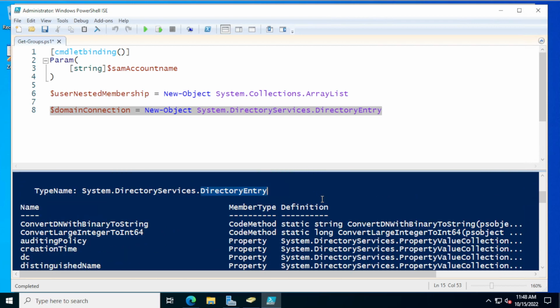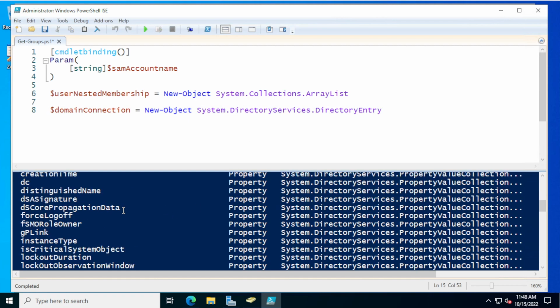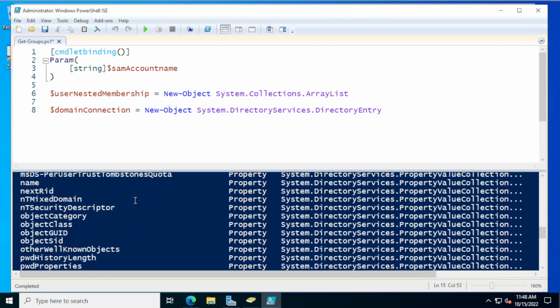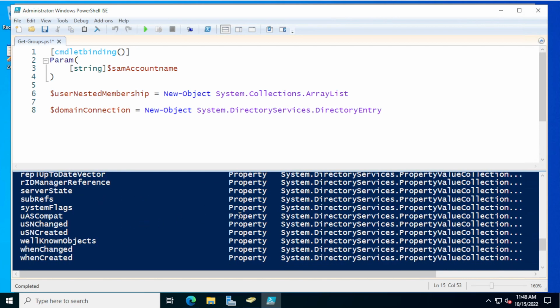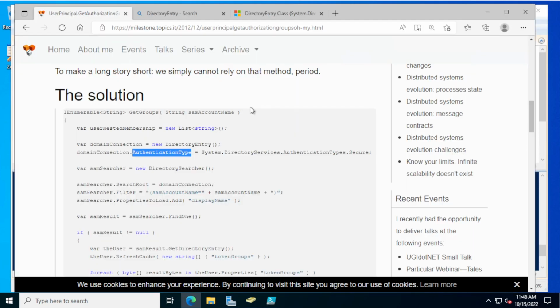Hmm, I'm not seeing AuthenticationType. That's funny, that should be there. These do look in alphabetical order. The one thing that usually gets me sometimes is they're not in alphabetical order. But let's see if we could put that into there.